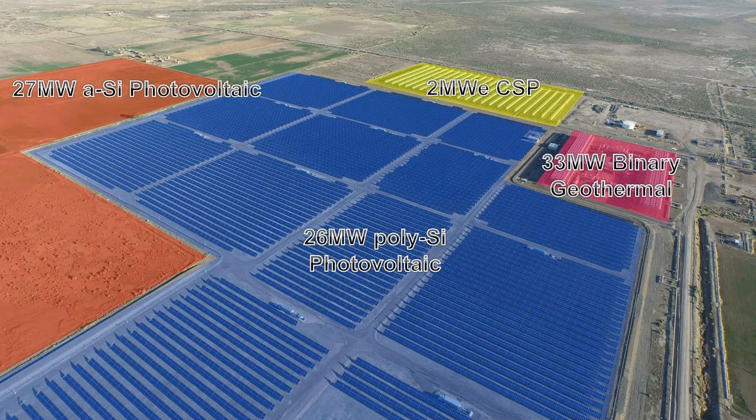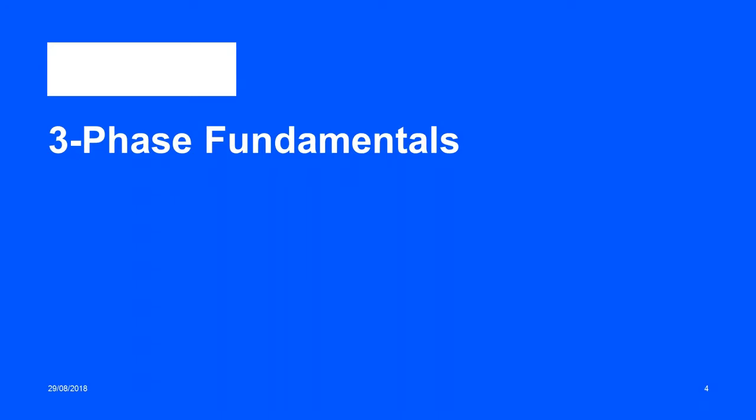And then we have a large photovoltaic field out there, over 50 megawatts installed, polycrystalline and amorphous silicon. And those inverters are taking the DC energy and converting it into AC. And even in our CSP field, concentrated solar, where we take the sun's energy and use it to heat the brine for our geothermal process, there's a VFD that's running a circulating pump out there. So we deal with this stuff literally every day.